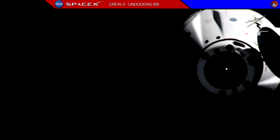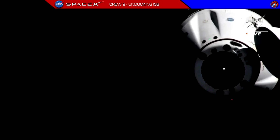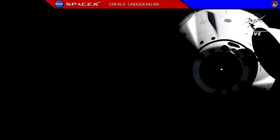Fantastic. Hopefully we get a lot of these, Kate, as we make our way around the station. Again, we're in some of the longer handover periods now, but we may see it. The cameras themselves should be getting some good views of the Dragon as it makes its way around. Some of the views from Dragon looking down at the International Space Station that we were seeing very shortly after undocking, we'll maybe get some of those as well. So this will be a very fun hour and a half.